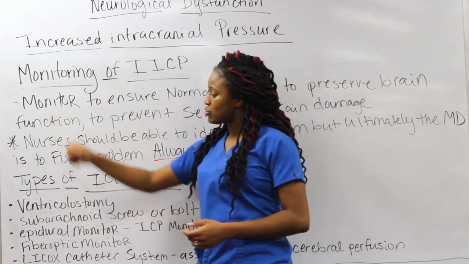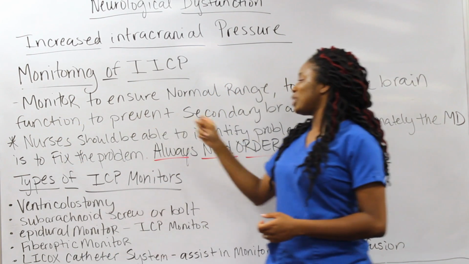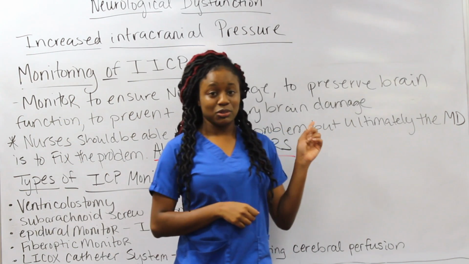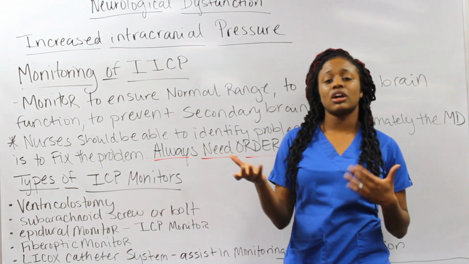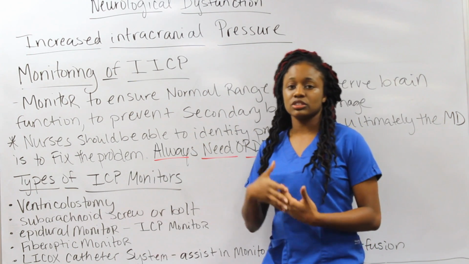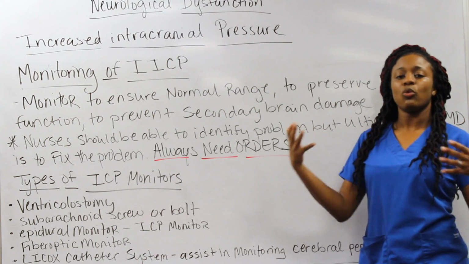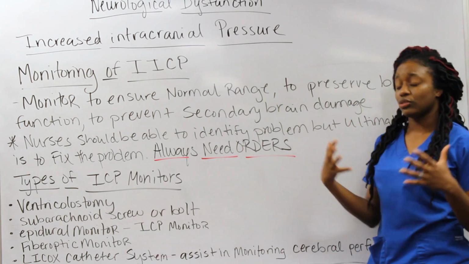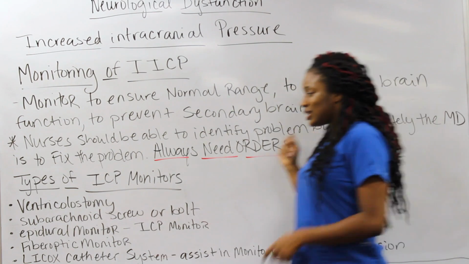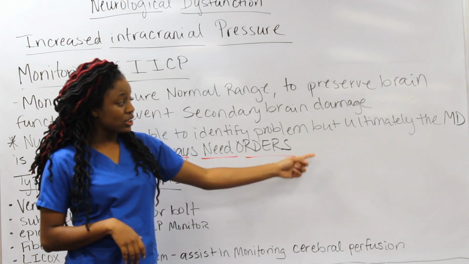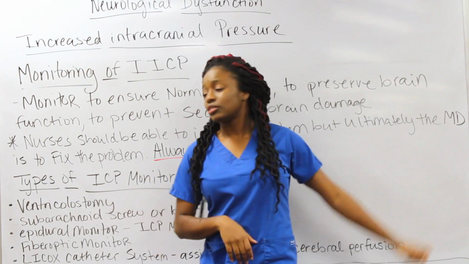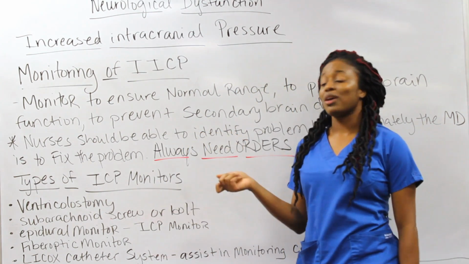Now, I put here an asterisk, okay? Nurses should be able to identify the problem, which is what NCLEX requires us to know, which is why we are discussing the different signs and symptoms, so we can identify what's going on. We get that clear picture of what's going on in the brain. But ultimately, the MD, medical doctor, is to fix the problem, all right?